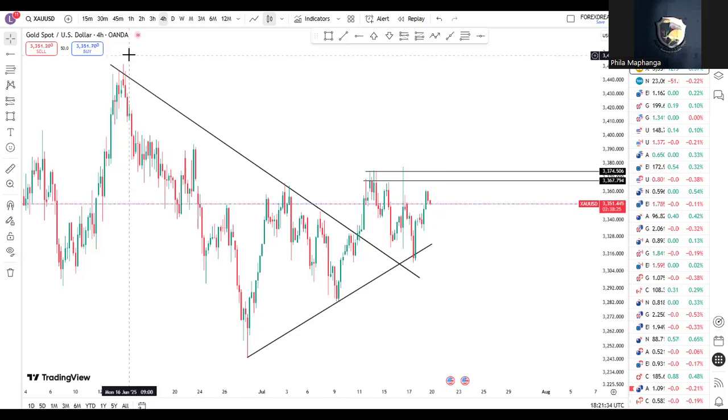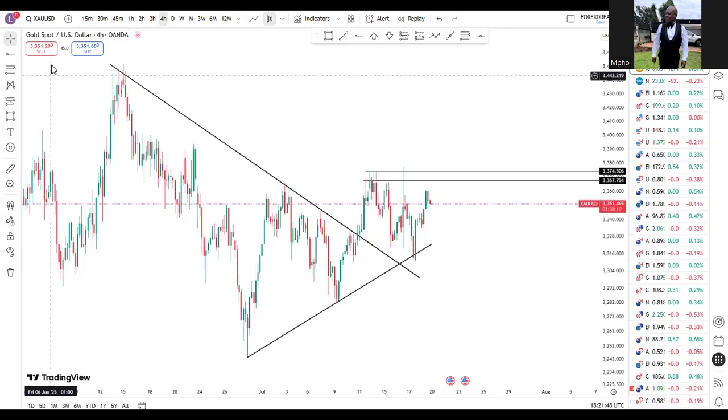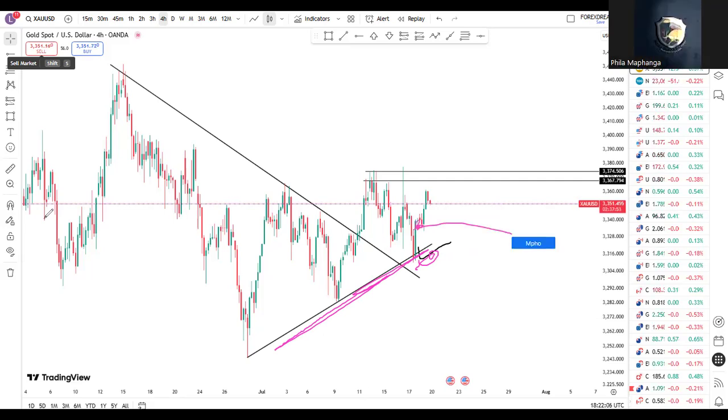Yes. And I just wanna thank you because you said I must put a trend line and wait, and I waited, but my lot size was too small. At least I made 1,000 rand from this trend line, this one here. Let me show you. From this trend line here, I entered here, and then I went out here. That's nice. But at least I made 1,000 rand. That's a lot. Keep doing the same thing, my brother.